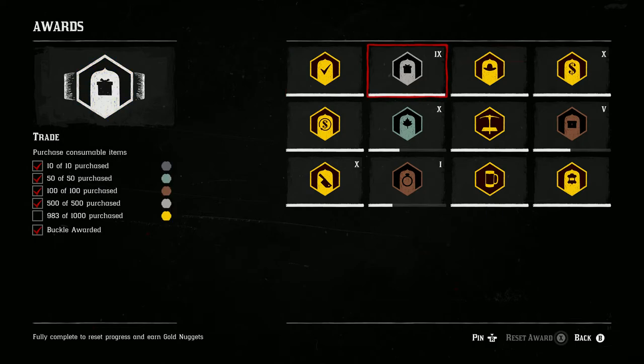Purchase consumable items. What I do is basically I just go into my catalog and I buy everything. I buy the max of everything, whether it be worms or tonic or meat or whatever, because I have the money to burn, so I just bought a bunch of random stuff, and it maxed it out for me.